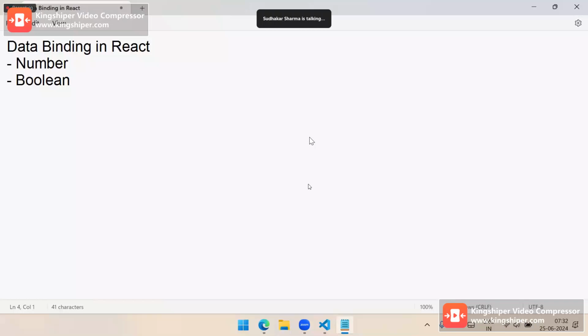So we saw how to present numbers in various formats, and we learned about Boolean. What is the new thing about Boolean? Number is the same as what you do in JavaScript. What about Boolean? Boolean values cannot be displayed, so we need to use logic. Through the logic, we need to present the data, right?